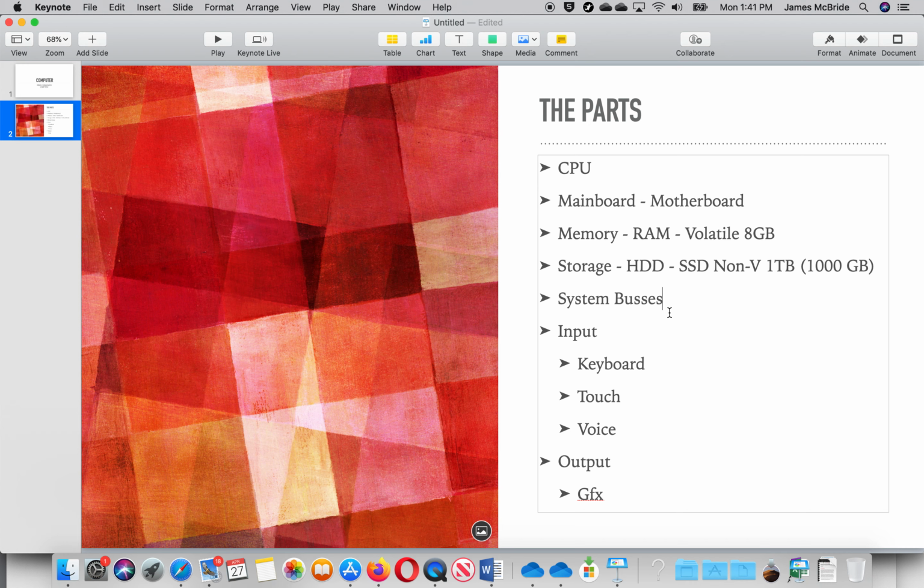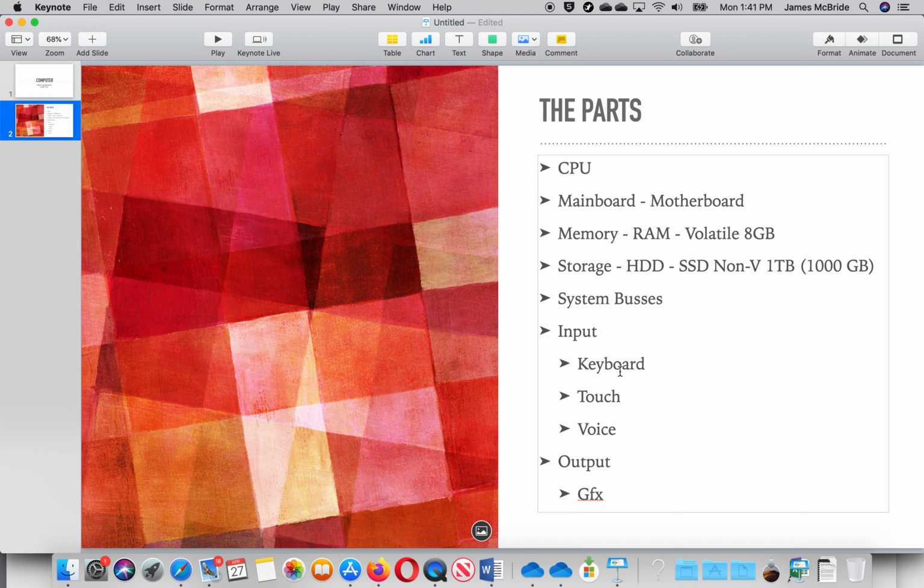So system buses are not what we think. We think of like a bus that travels down a road. The system bus is actually more of the road than it is the bus. And that comes from electronics and electricity and the fact that they call those buses. But anyway, that's what a system bus does. It connects all this stuff together.